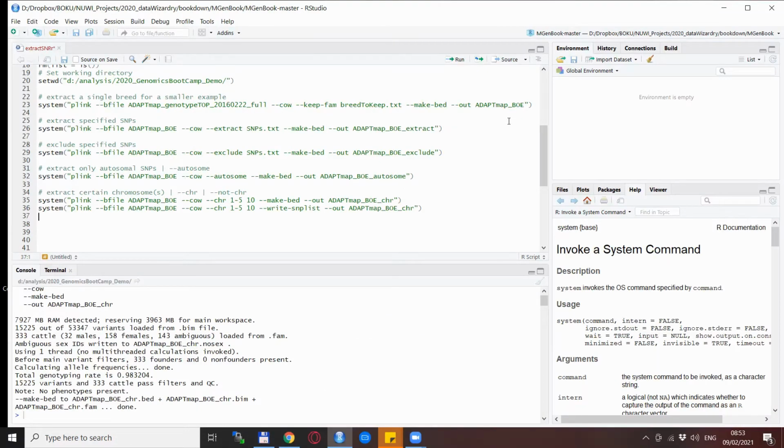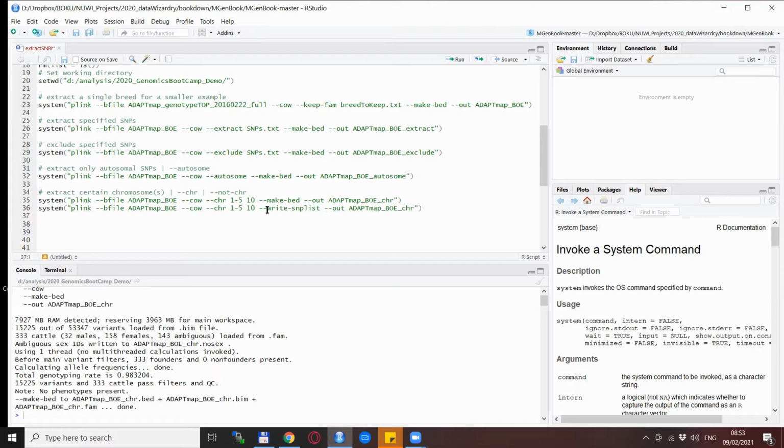Another interesting feature of PLINK, and indeed a very useful one, is the so-called --write-snplist option. Until now, we were basically writing out PED and map files, binary PED and map files, which is useful many times, but sometimes you just want really the list of SNPs.